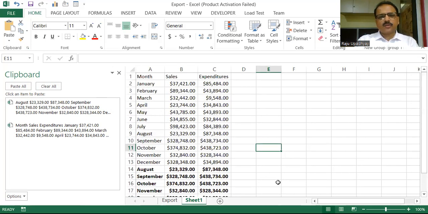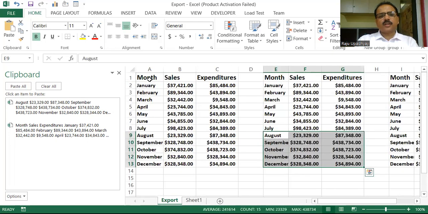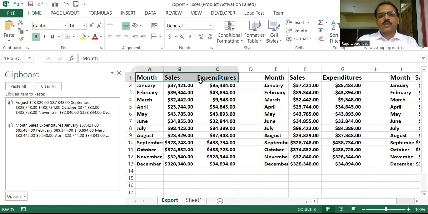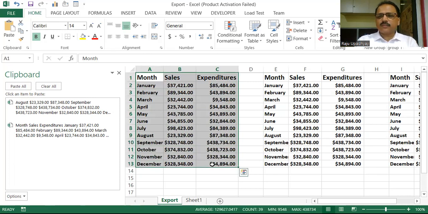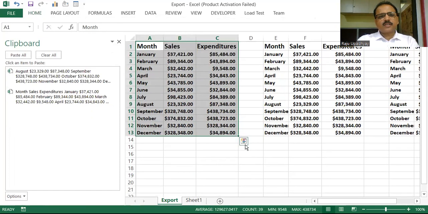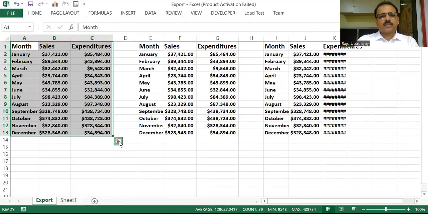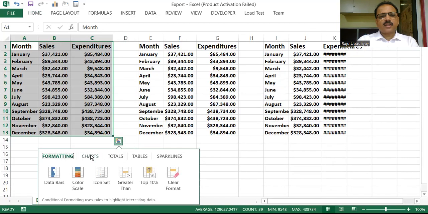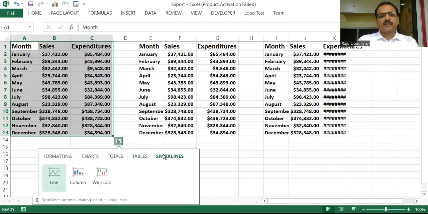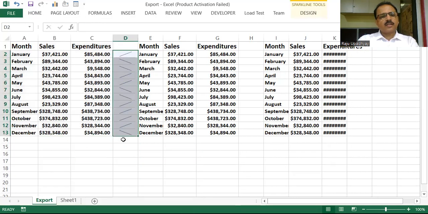Now I'll let you know how to create a graph. Let's say I want to create the next trick. So we can select this data, and if you want to draw a graph, we hold down the Control key and press function key F1. The moment you press it, you can notice we get the Quick Analysis window. So I can click on this. Automatically, you get many tabs: formatting tab, chart tab, totals tab, tables tab, sparklines. If you want to add a sparkline, you can click here, and then the line. If you click on the line, the sparkline is available. We already talked about the concept of sparklines in my previous video.